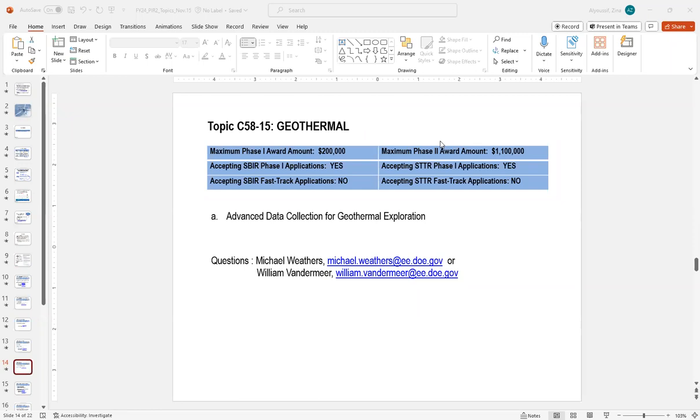No requirements on expected partners, but obviously teaming up with a geothermal developer or another potential customer would be pretty valuable. And our expectations for phase 1 versus phase 2, we're not being super prescriptive here, but it seems sensible to prove things on the bench in phase 1 and then hopefully get an actual field demo done in phase 2. But we could be open to other suggestions if there are any.